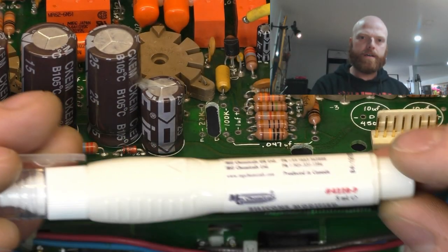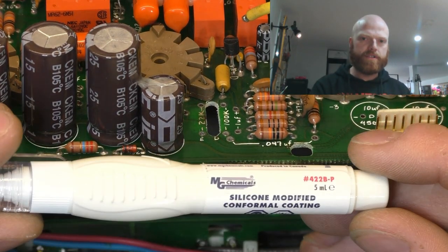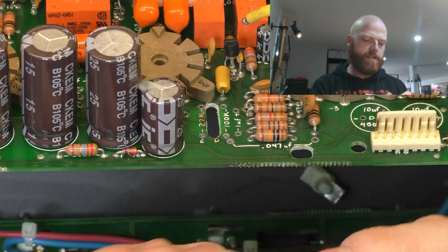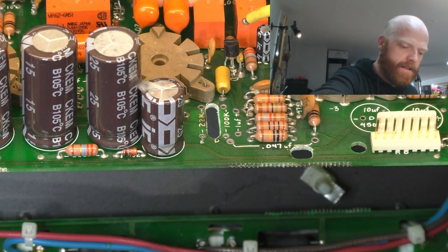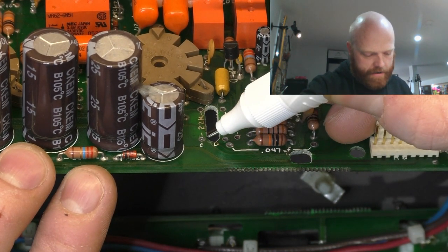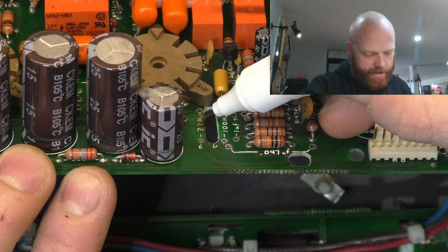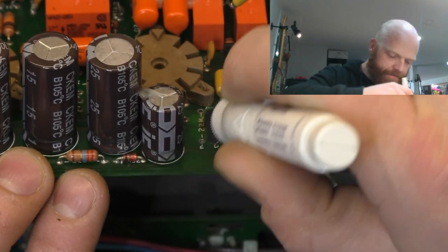Now we've cleaned up the holes, smoothed the edges of them, cleaned up any furriness and dags. So now we've got some conformal coating in this pen. Now it's clear, it's like the old liquid paper pen. Got to give it a bit of a prime up. And we'll just seal the edges of that cut, just so if there is any gaps in the lamination, it doesn't absorb any moisture.